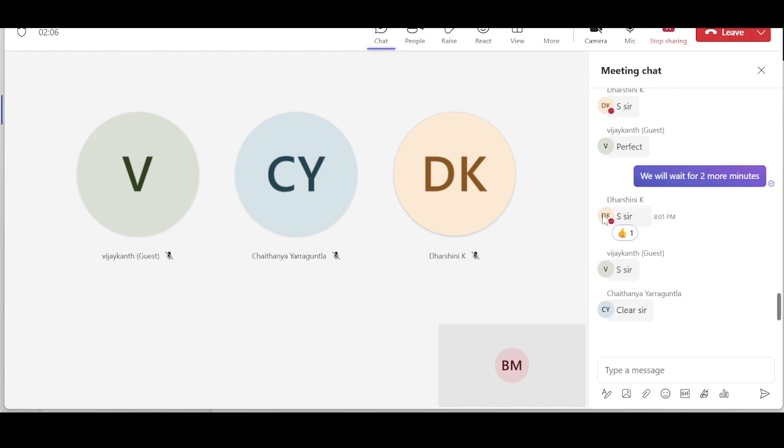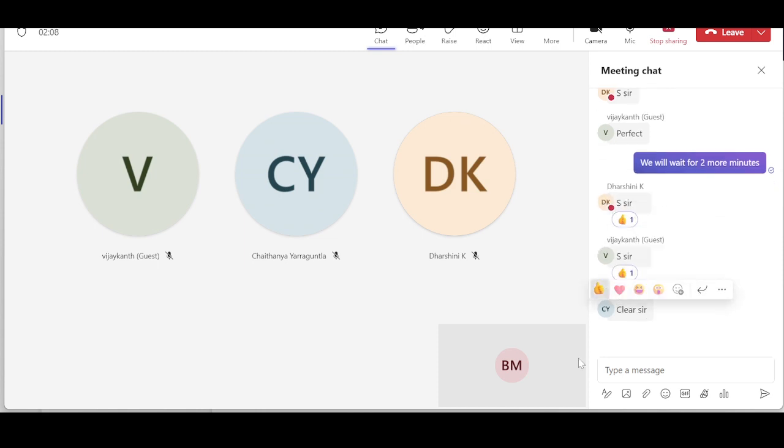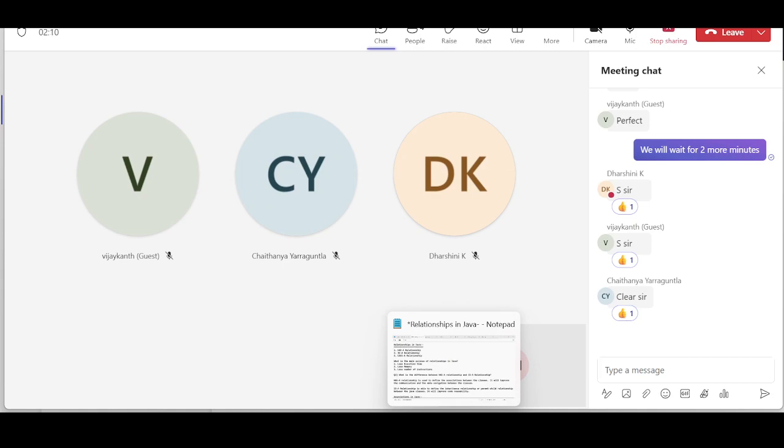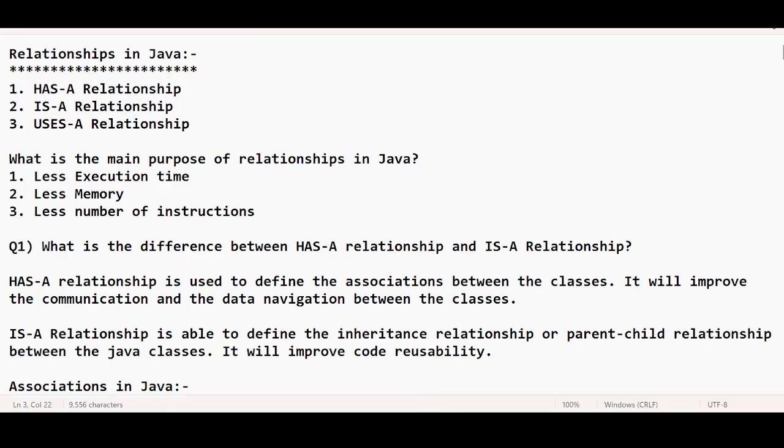Okay, guys. So today we are going to start the new topic, which is inheritance. Before even starting inheritance, I hope you remember this explanation. When I was talking about the relationships in Java, I said that there are three types of relationship, right? One is has-a relationship, is-a relationship, and uses-a relationship.